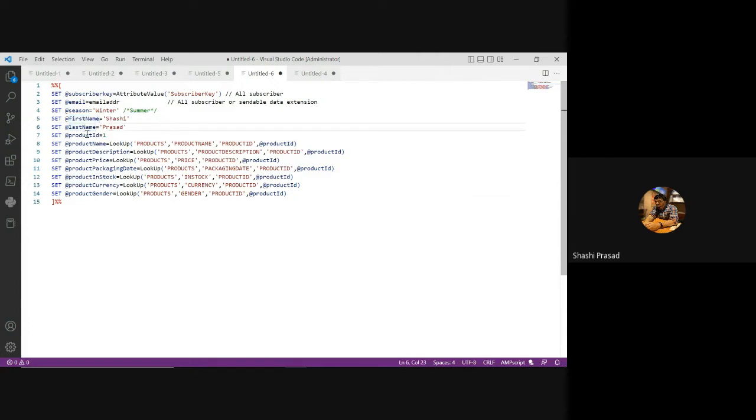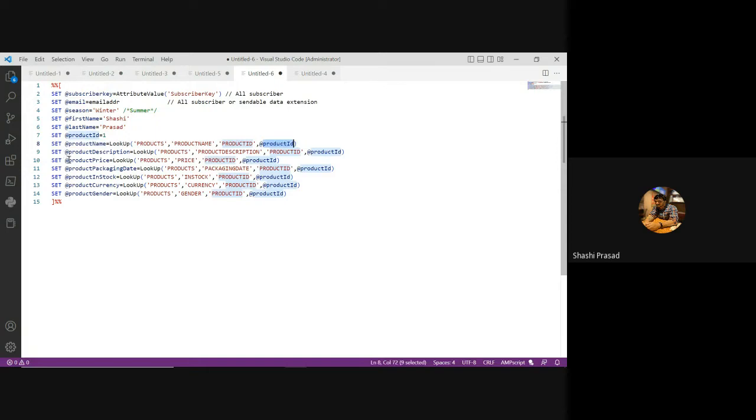I also brought this for which product I want to display. Here I said I want to bring the first product, that is product ID 1, and I'm doing a lookup to the products, fetching the value for product name where product ID is 1.